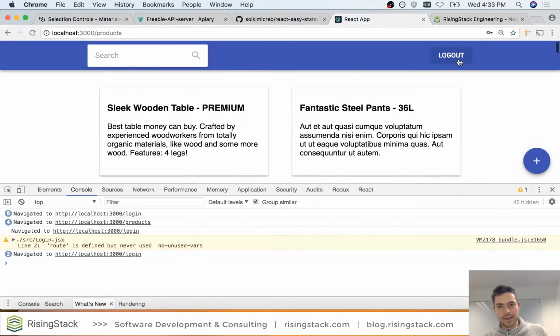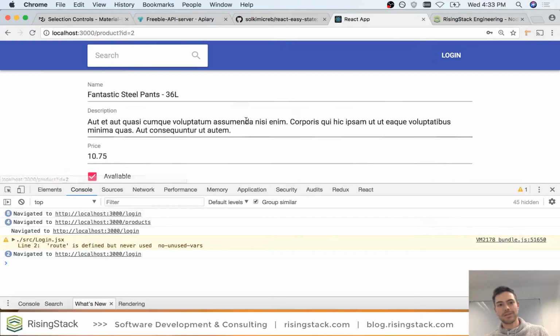Okay, and then if I log out, for now I think it's okay to remain on whatever view you are on. This one is not a protected route, so if I log out here, it's totally okay to remain here. What I have to implement is that if I'm on a protected route, this one, I shouldn't even be able to navigate here right now, and if I am on this route and I log out while I am on this page, it should just push me away from here and give me a little notification.